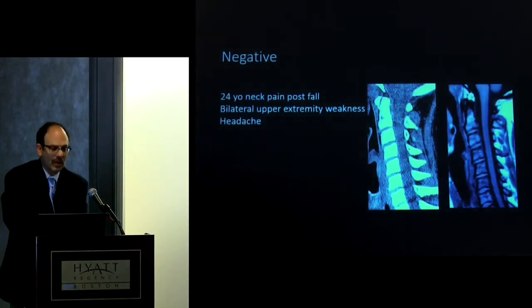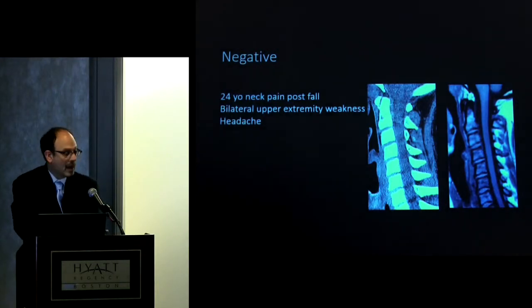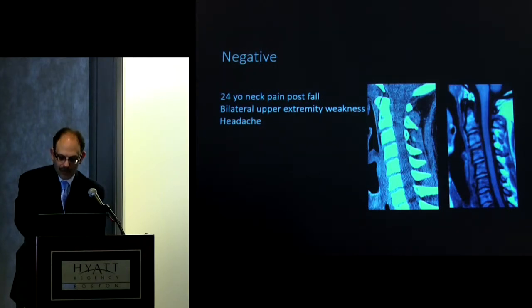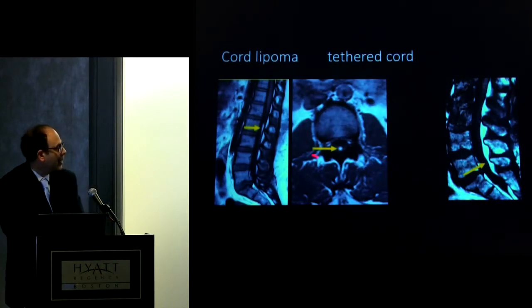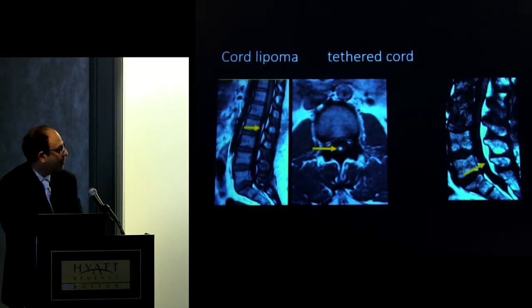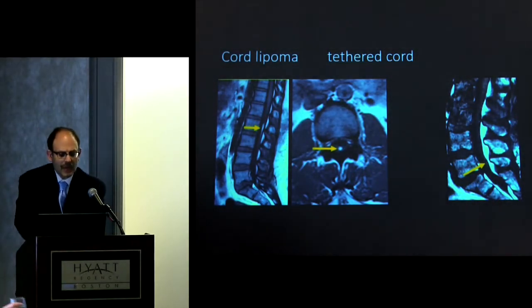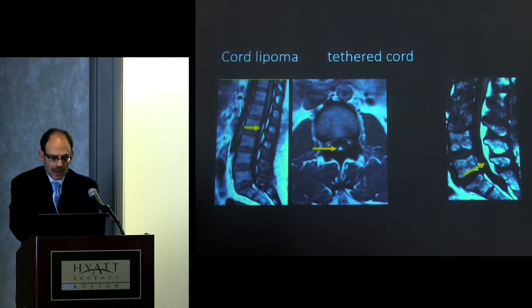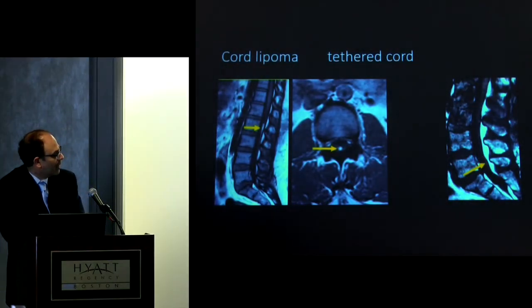This is essentially a negative study, but it's got to be considered that there may be other issues going on. A 24-year-old with long-standing headaches had a fall, worsening of the headache, and bilateral upper extremity weakness. Both the CT and the MRI were interpreted as unremarkable, but someone thought it through and said, perhaps we should look at the lumbar spine. There's fat in the filum terminale, though the conus ends at the L1 level. Anybody who's coming through with symptoms and a lipoma or fatty changes of the filum terminale we consider to have a tethered cord. This is another person with a much, much more subtle finding of fat in the filum.